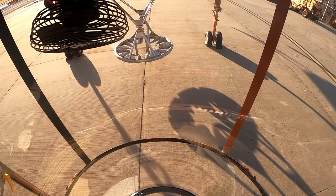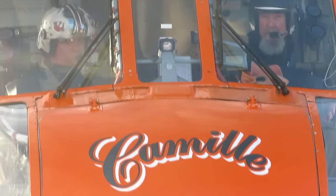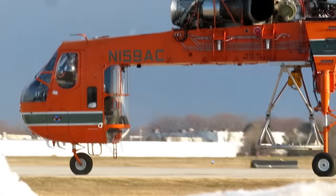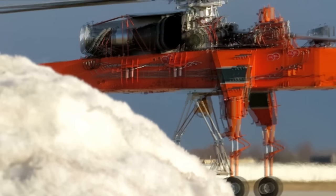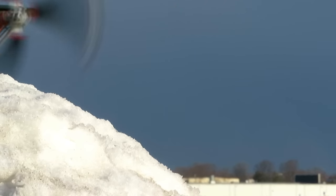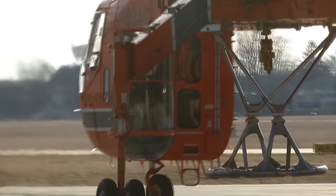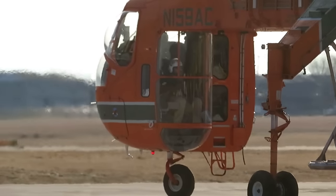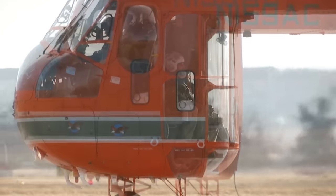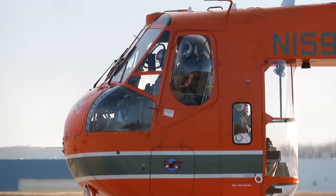372 and 44. In Northeast Philly area traffic, Skycrane number 159 Alpha Charlie is taxiing out of the Atlantic Aviation ramp to Alpha 5, going to Alpha and departing southwest to downtown Philly. Clear left. You're going to go up here and make a turn on Foxtrot, and then we'll lock it. Okay.